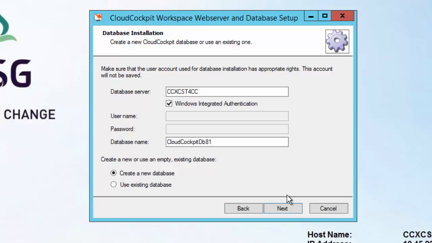We create the database with our first instance, so we need the database server and the account with privileges on the database. We create the new database.